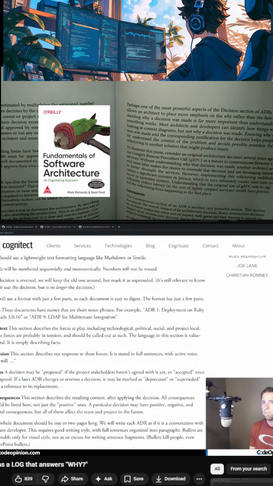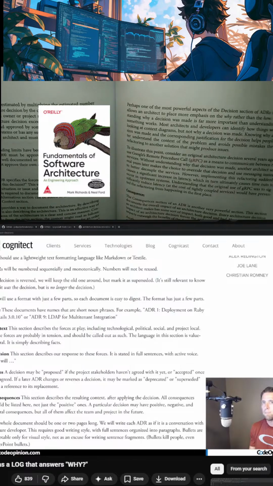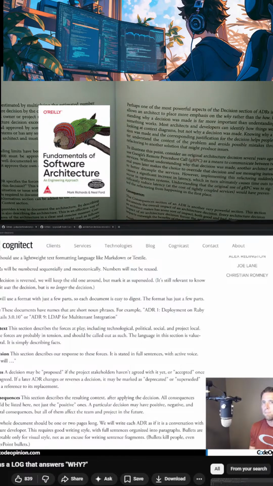The decision section of the ADR contains the architecture decision along with a full justification for the decision. Michael Nygard introduced a great way of stating an architecture decision by using a very affirmative, commanding voice rather than a passive one. For example, the decision to use asynchronous messaging between services would read, "We will use asynchronous messaging between services." This is a much better way of stating a decision as opposed to, "I think asynchronous messaging would be the best choice."